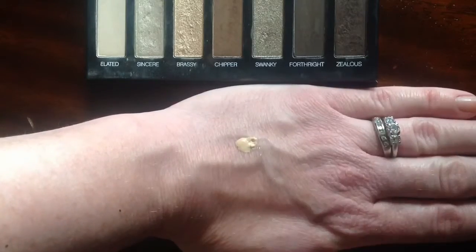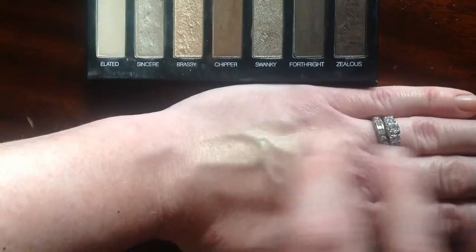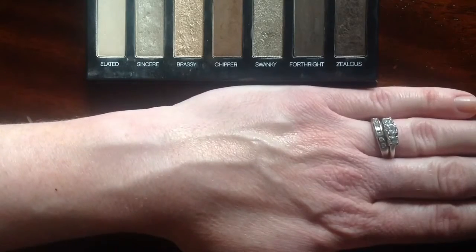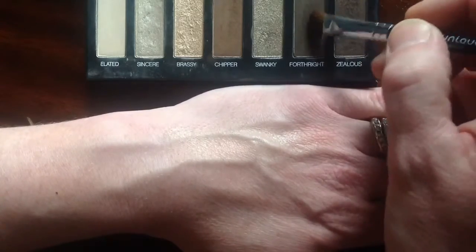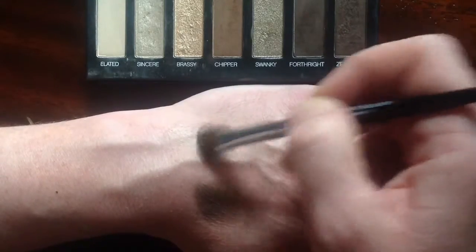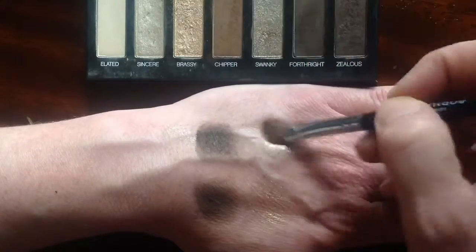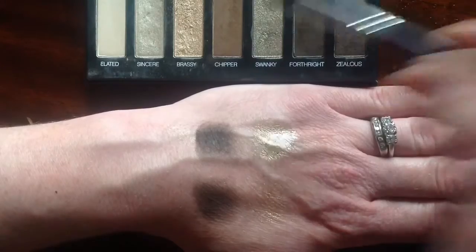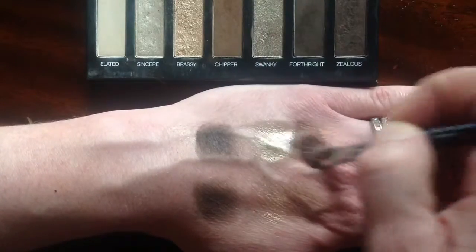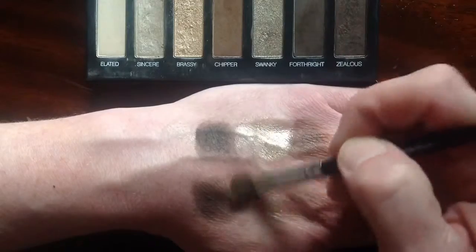When using Unique's eye primer, a very small amount goes a long way — that small amount should be able to do both eyes. I'm going to spread it out on the top part of my hand and allow it time to dry, as it will dry to a very matte finish. Using palette number one, I'm going to spread the product in various colors on the bottom and top, to show you the difference of applying eyeshadow to plain dry skin versus using an eye primer. You'll see that the pigments actually catch in the primer and stay in place exactly where I want them to be. The colors are also much more vibrant, and you're going to see the durability you get when using an eye primer.